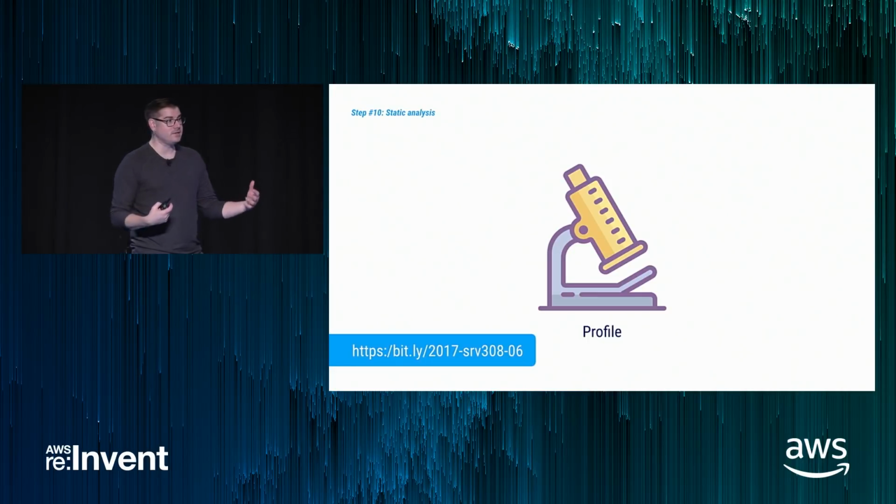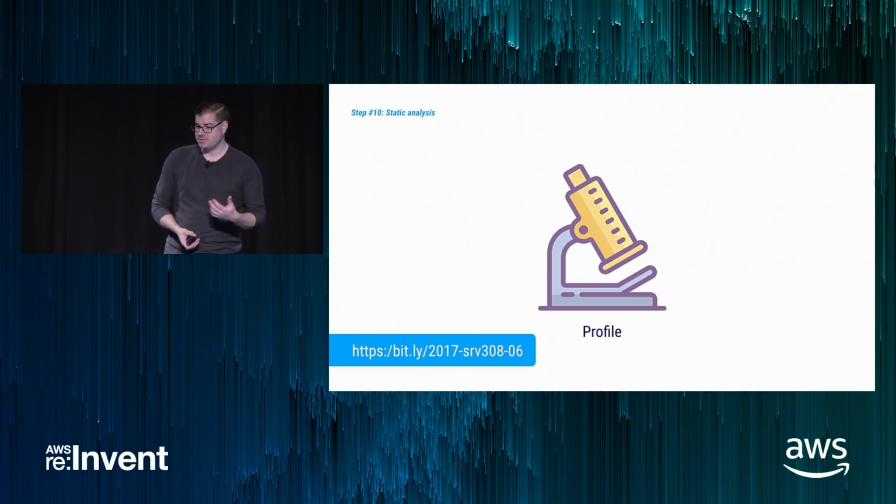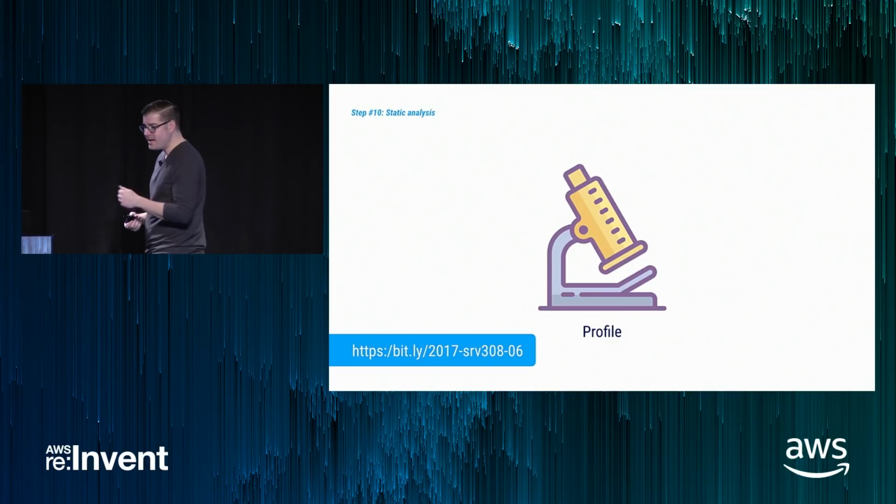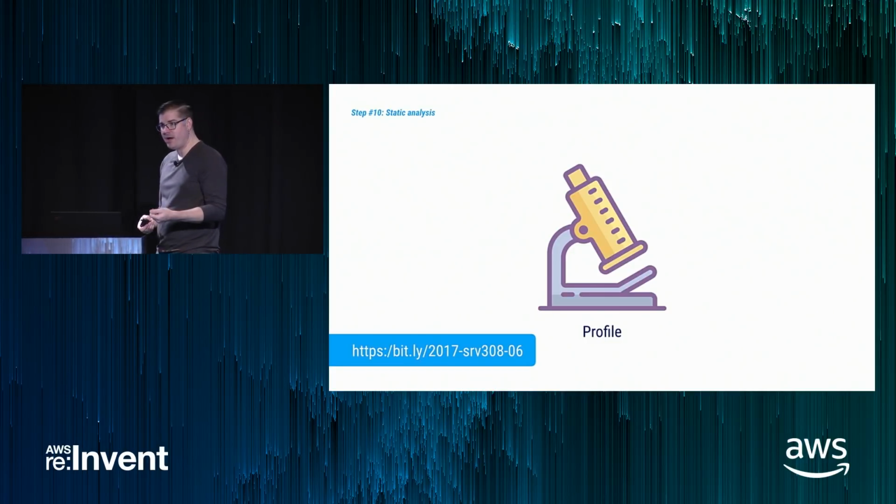Static analysis is the concept of running an analyzer against your code to look for known issues. The easy example is something like a buffer overrun, right? We're seeing it less and less, thankfully, but if you're working in C or C++, it's still a real issue, where you're allotting a specific amount of memory and then you're running past that allotment and into other functions, and that can have downstream effects. A static analysis tool can help you find that, right?